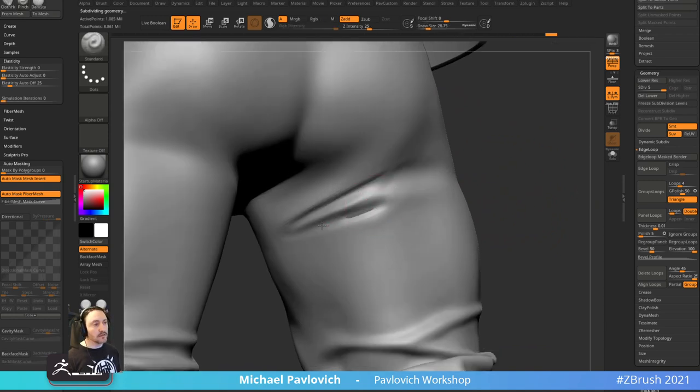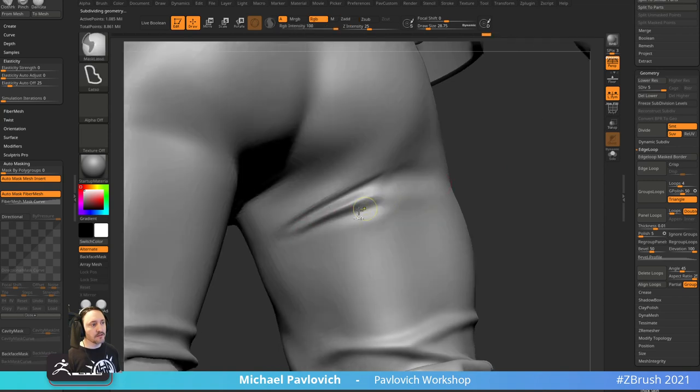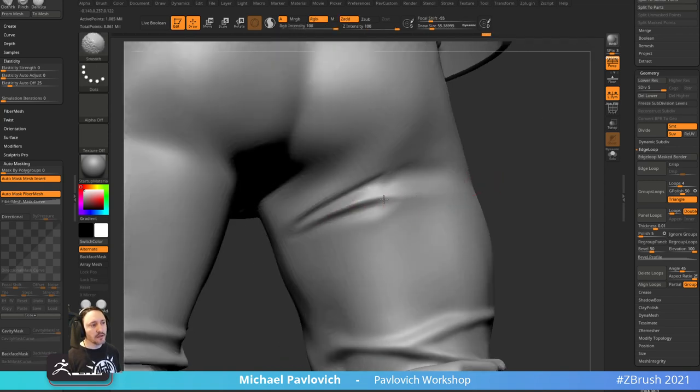So standard brush. Let's go ahead and turn up our lazy radius a little bit so we can get a little bit of a smoother stroke. And that's under your stroke menu. And you know what? Doing level 4 is probably enough.